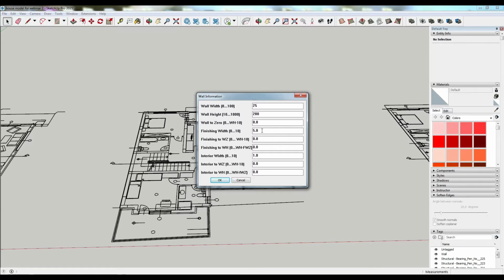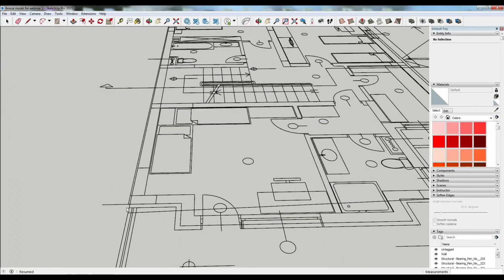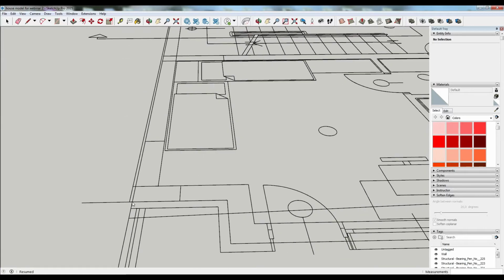I want to have some outside layering, or here it is written down as finishing. And I will change the interior part with 0. Now I can begin with the outside part.